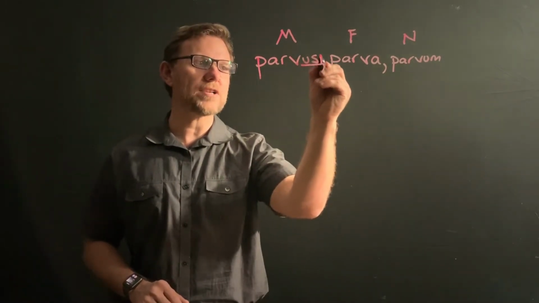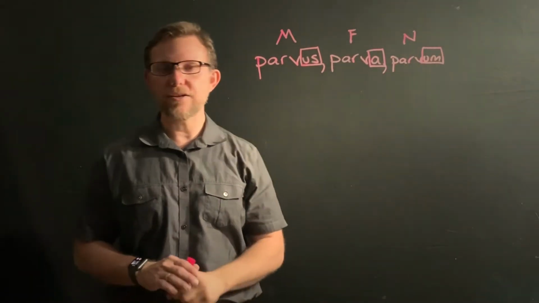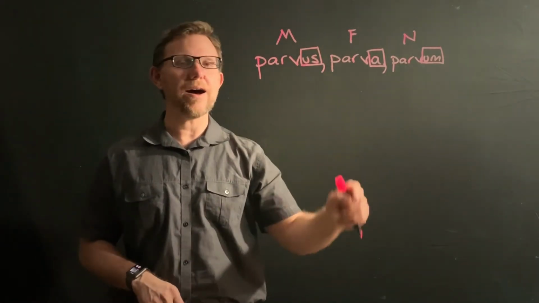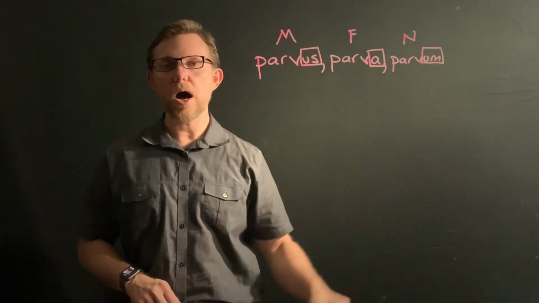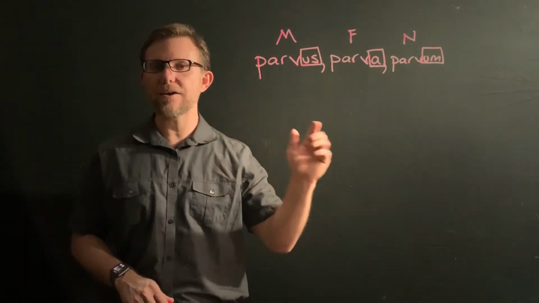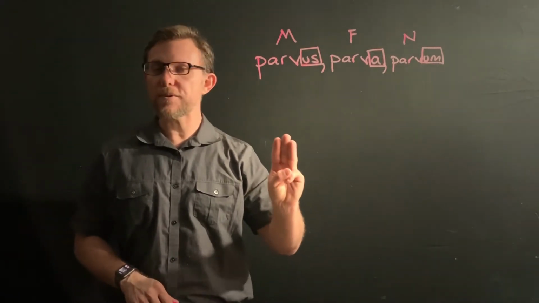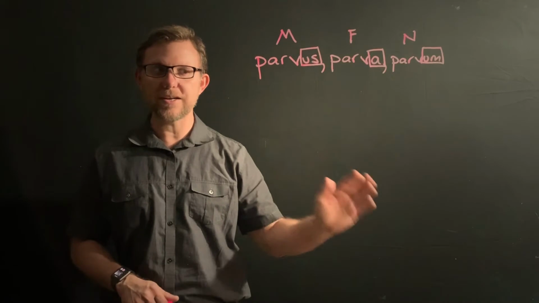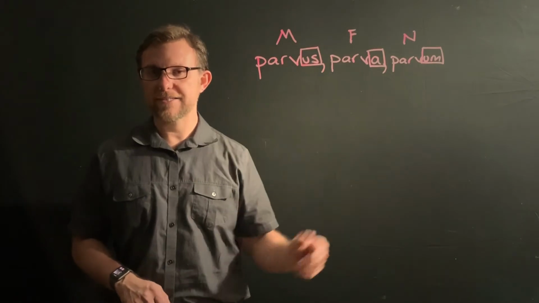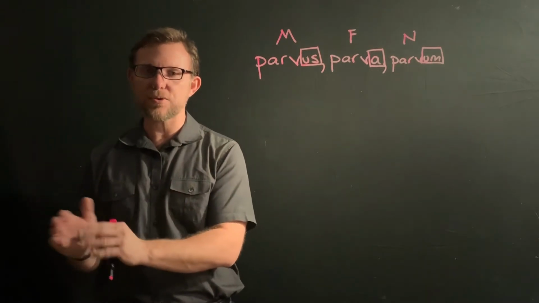Now these endings should actually look very familiar to you. These are simply the first endings in your first and second declension chants. Us, a, um. The reason that adjectives are listed in this way is that adjectives have to match the noun they are describing in gender, number, and case. Those are the same three characteristics that we identify when we parse a noun. So with adjectives, we'll be able to parse them as well: gender, number, and case. But the gender, number, and case of an adjective is decided by the noun that it's describing.